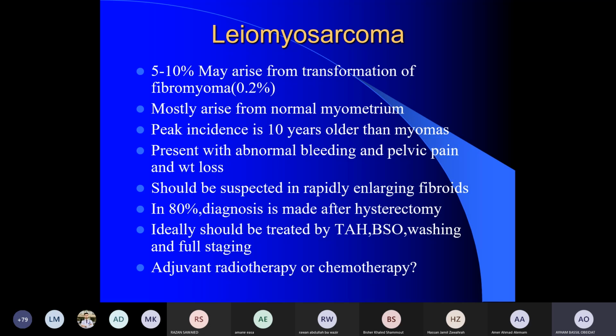As I mentioned earlier, the prognosis for these is very bad. The treatment is usually by surgery to remove the uterus and the ovaries and the tumor. And there is little benefit from adjuvant chemotherapy or radiotherapy. It might be beneficial in controlling the symptoms, but it doesn't improve the survival. And the prognosis for these cases is very bad.